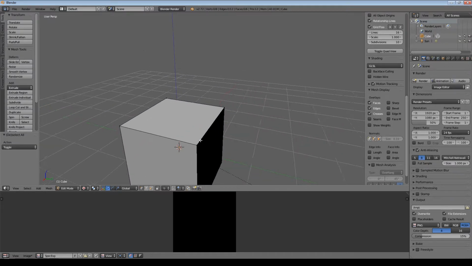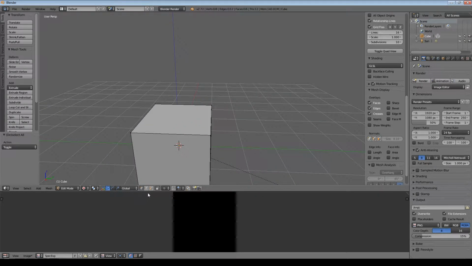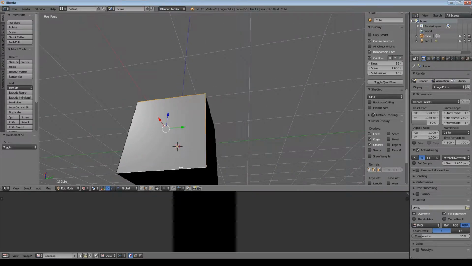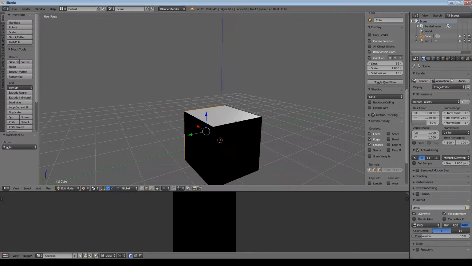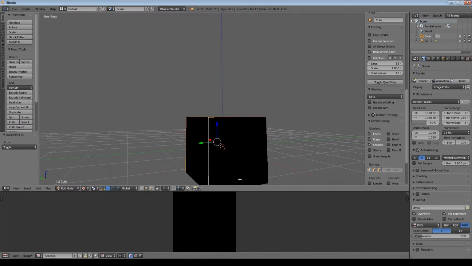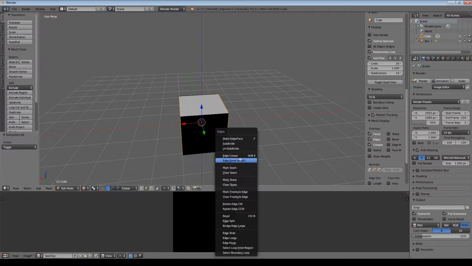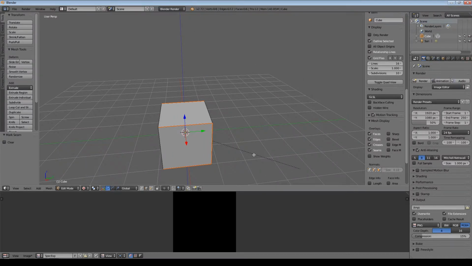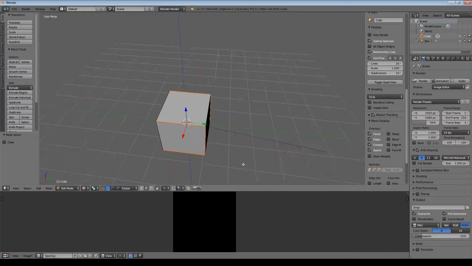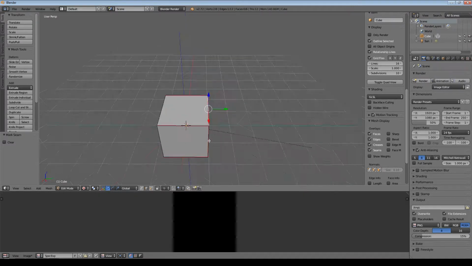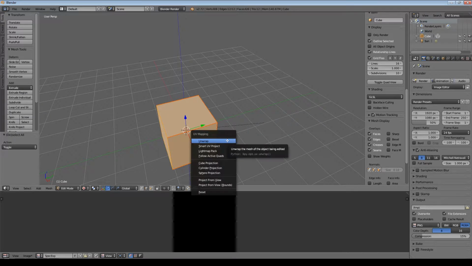We're going to do edge, mark seam, and unwrap. There we go.